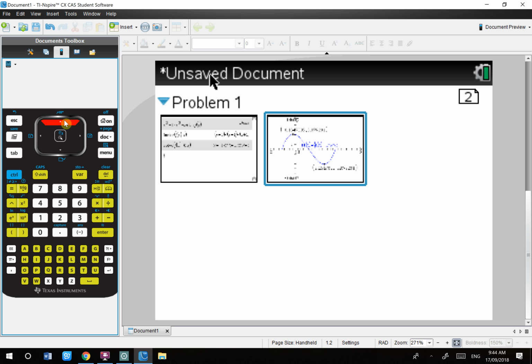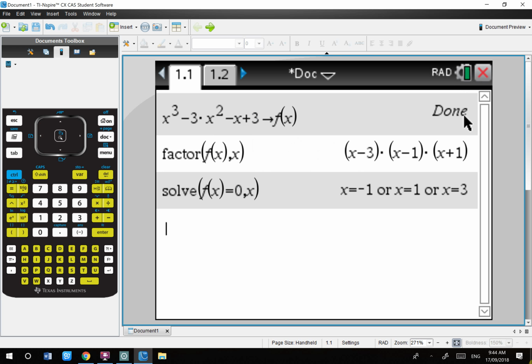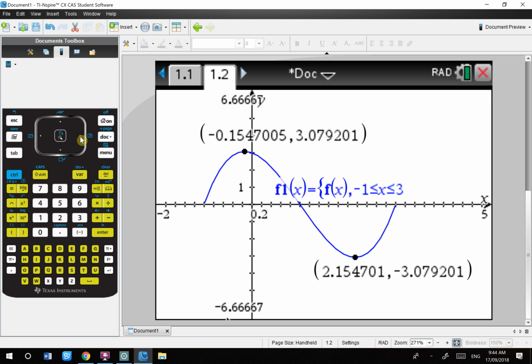But do not delete the useful one. If you delete it, you're not going to come back. And then you can also adjust on the left-hand side to decide which one you want to open. For example, I go 1.1, I will open the calculator one. And if you press Control left and right, it will move to different docs. Control left will move to the left, Control right will move to the right. So if I go Control and right now, I will go to the 1.2. So that's my graph.